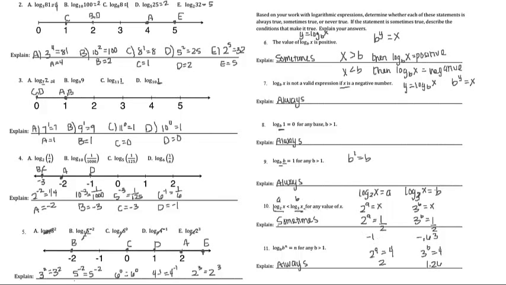So when your x is greater than 1, log base 2 of x would be greater, because you're going to have to raise 2 to a bigger number than you're going to have to raise 3. So, summary there. Log base 2 of x will be less than log base 3 of x only when x is greater than 1. When it's equal to 1, they're going to be the same. They're both going to have to equal 0 because the exponents would have to be 0. When x is less than 1, log base 2 of x will be bigger.